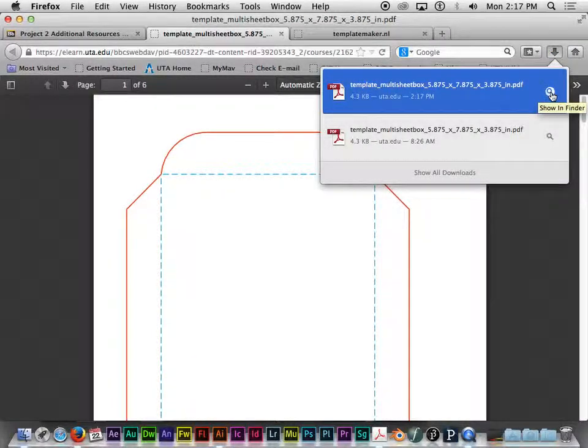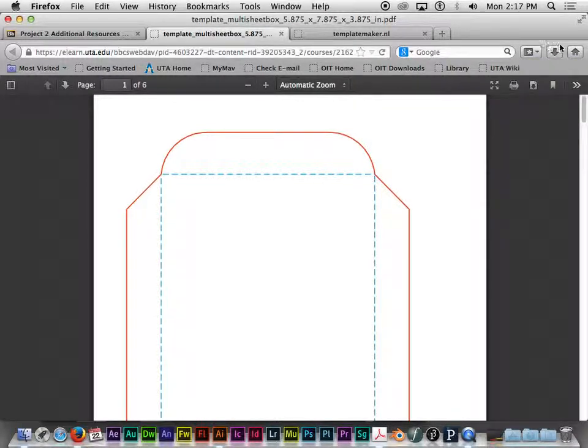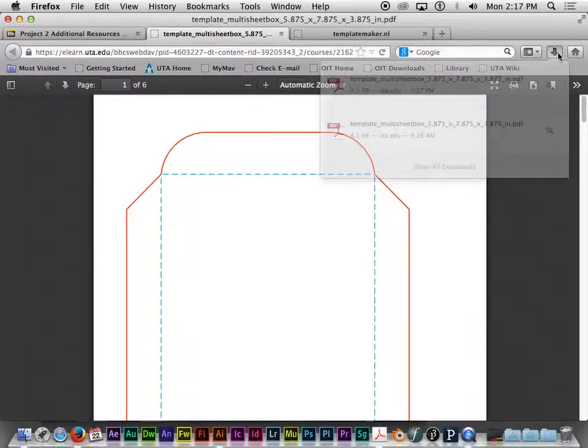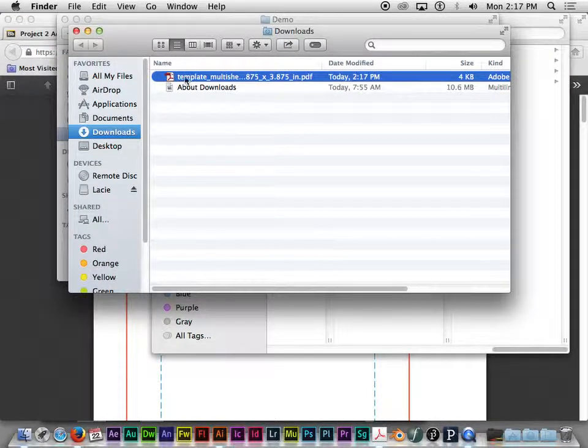Always make sure that you can identify where it goes. If you're in Firefox, you can click on this big gray arrow up here on the bar, and you can actually locate whatever you've downloaded. And if you're on a Mac, it'll give you a little spyglass next to what it's called, and it'll take you straight to wherever it's being saved. So you'll know where to get it from in the computer.